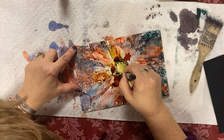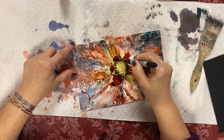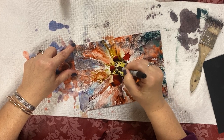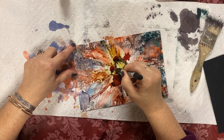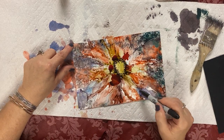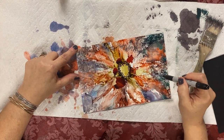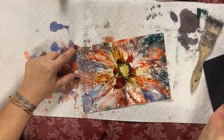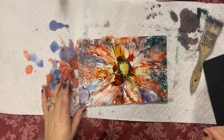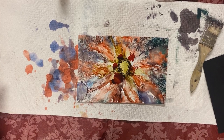There is your flower. You can add detail on it — whatever you want to do, you just feel like you want to add things. You can even add leaves, branches — whatever you want to do. You just finish up the artwork the way you want. At this point I might add some alcohol with the brush.